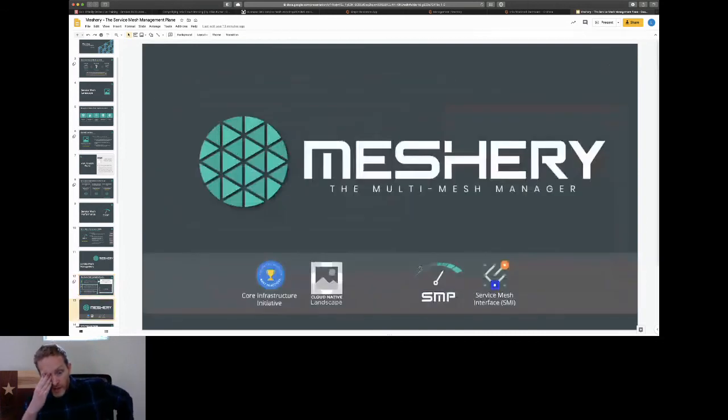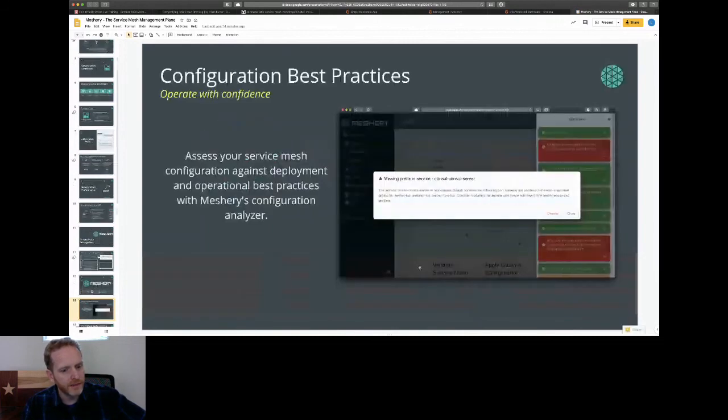So Meshery is an open source project that we'd like to propose for Sandbox in the CNCF. It was launched as a supporter of SMI when SMI was launched. It's the canonical implementation of SMP. It's on the CNCF landscape. It has the CII, I forget that name, best practices badge, the first rung of compatible.